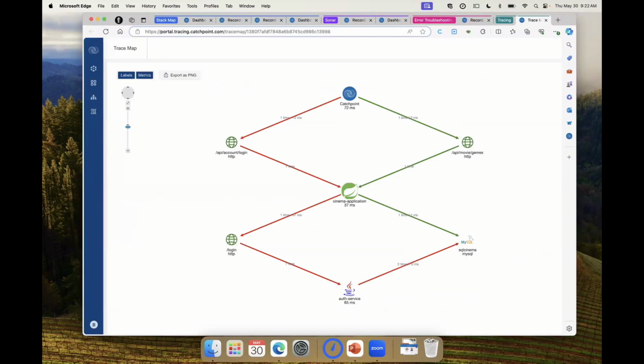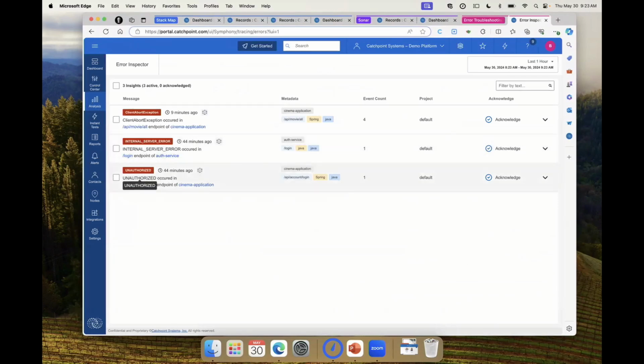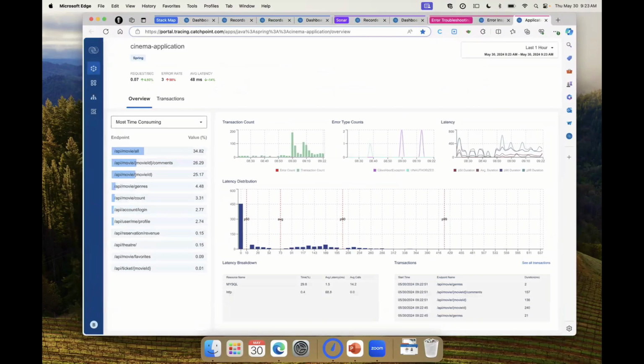So for that individual instance or event, we saw a 401 unauthorized error. You can now go into the trace map and see, all right, well, what services were initiated, what services were called, and where essentially does this end up? This is just a different view into it. We're also capturing tracing errors. You can actually click here as well.